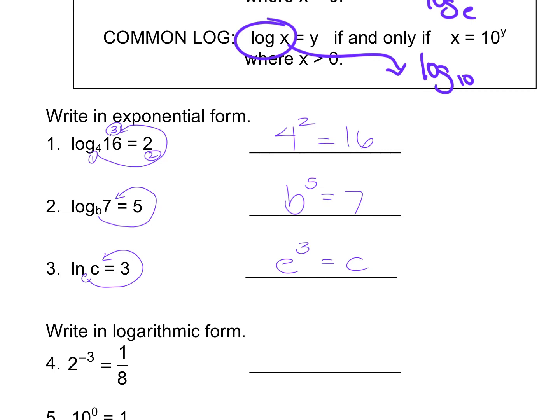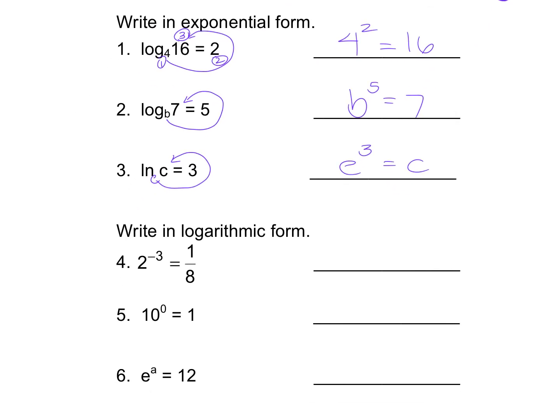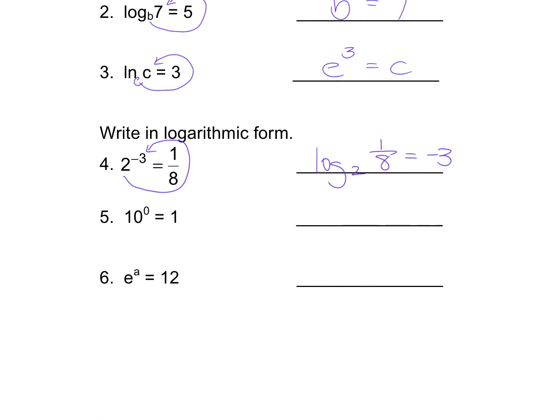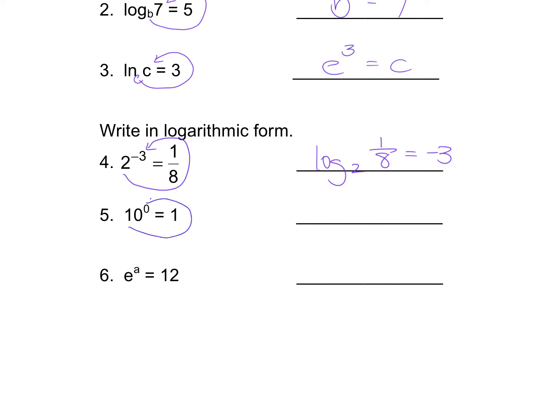The good news about the loop thing is that it works both ways. If you do that loop on a log, it goes into exponential. If you do that loop on an exponential, it goes into a log. So if you use that in the second part, same kind of idea, only you lead off with log base, the first thing. So you say log base, a what number? 2 of what? 1/8 is equal to the third thing, -3. I know, isn't it kind of nice? You'll stop having to even write it because you'll just think of it in that order.